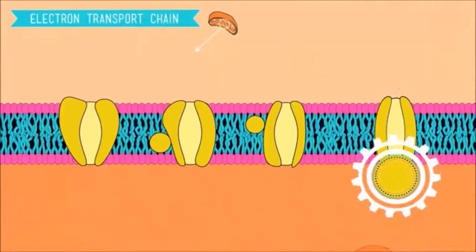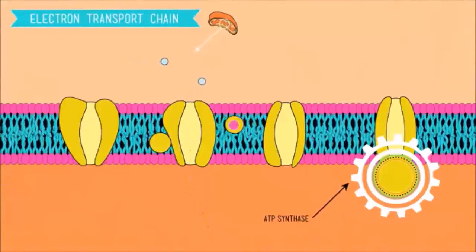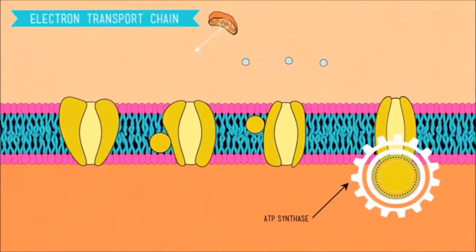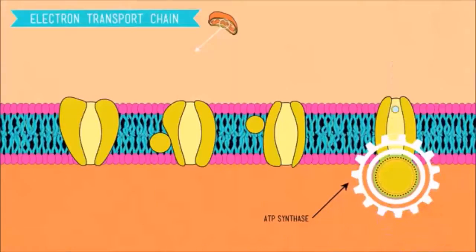So all of these anxious protons are allowed back in through a special protein called ATP synthase. And the energy of this proton flow drives this crazy spinning mechanism that squeezes some ADP and some phosphates together to form ATP. So the electrons from the 10 NADHs that come out of the Krebs cycle have just enough energy to produce roughly 3 ATPs each. And we can't forget our friends, the FADH2s. We have 2 of them, and they make 2 ATPs each. And voila, that is how animal cells the world over make ATP through cellular respiration.